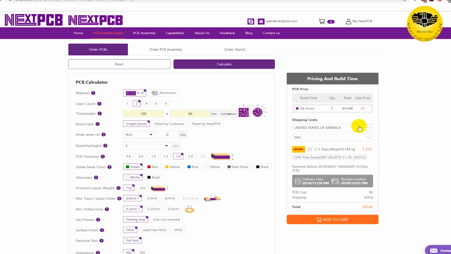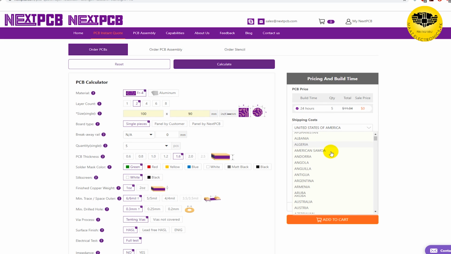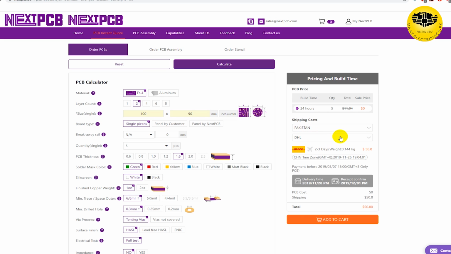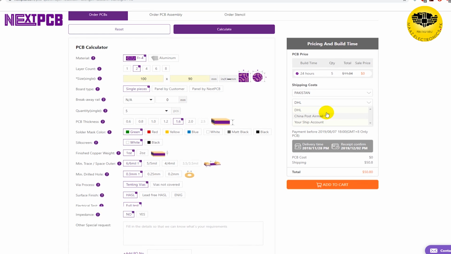When you click on this button, you can see the table and you can select your shipping cost by selecting this. I am in Pakistan, so I select Pakistan as my country and now I want to select my shipping company.